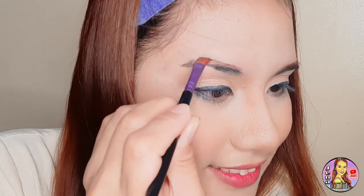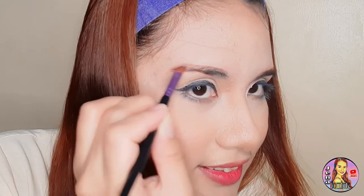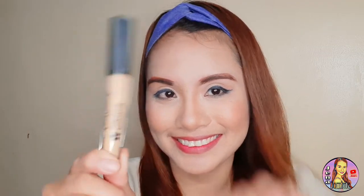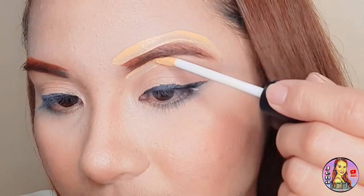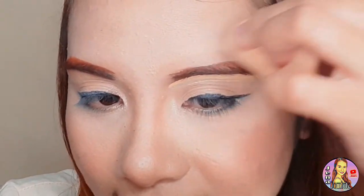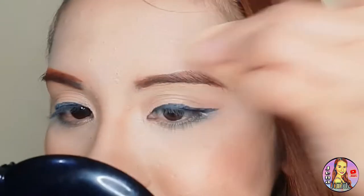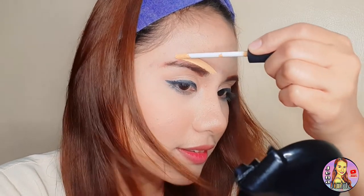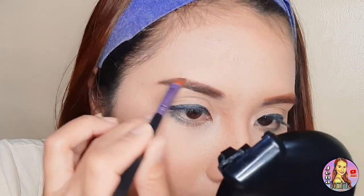Gawin din ito mga bes sa kabilang eyebrow. After applying the eyebrow pomade, clean it with concealer. Any concealer will do, basta kakulay ng skin nyo. O ayan, malapit na ang ating kilay na pang Awra.